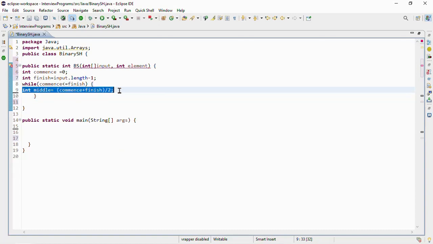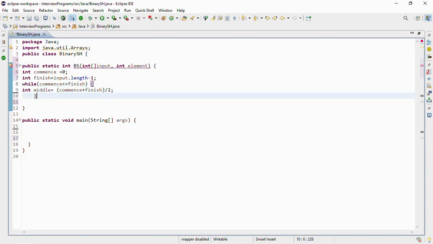And what about this line? This line calculates the middle index of the current search range by taking the average of the two variables commence and finish. So this index will compare the element at the middle of the range with the target element.